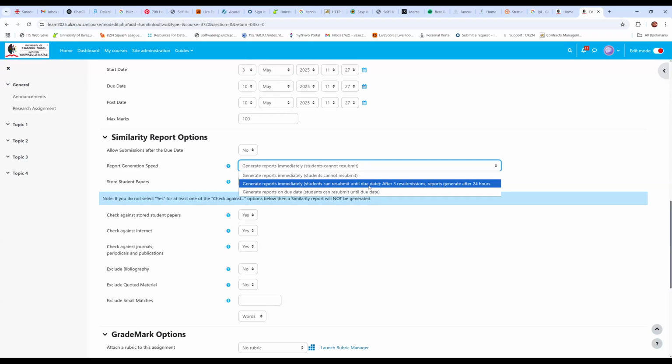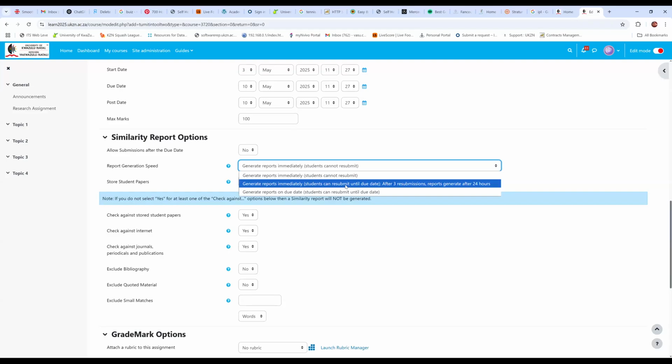So you can do that at least 3 times. After the third time, you have to wait 24 hours before it can generate a score for you. Right? Important to remember. Please do not send emails to Turnitin. We get thousands of emails on that inbox. And if it's useless information that we're going to reply to you, we don't reply because there's other pressing things that need to be done on Turnitin.